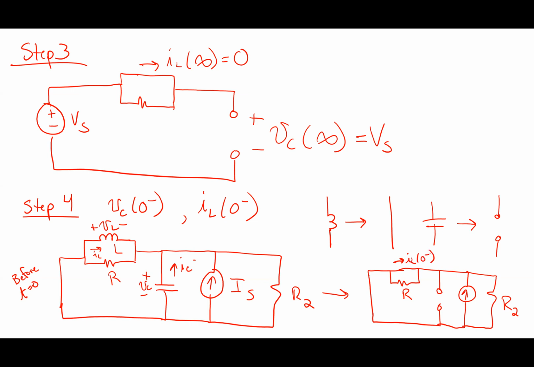What is I sub L of 0 minus? So I have a current divider here, don't I? So look at that circuit. I have, and this is something some of you guys probably want to talk to me about, problem 3 on the exam. That's probably where I suspect some of you went down in flames. I have a current divider here with 3 resistors in parallel. Who agrees with that statement? I have 3 resistors in parallel right here.